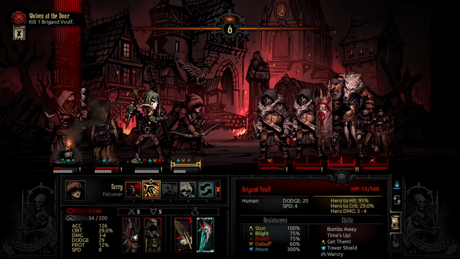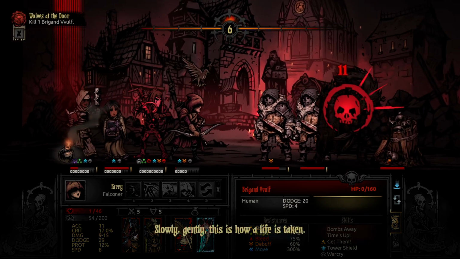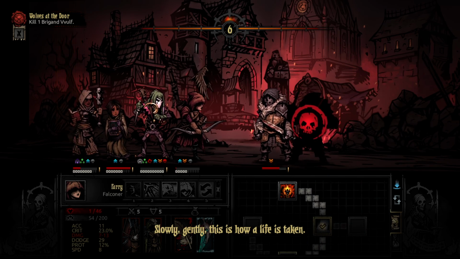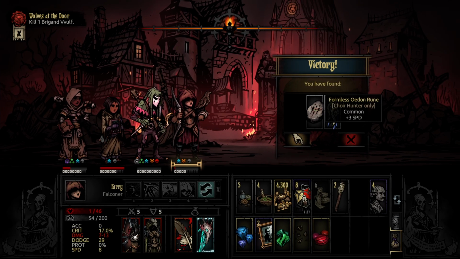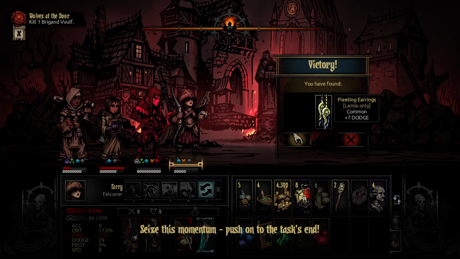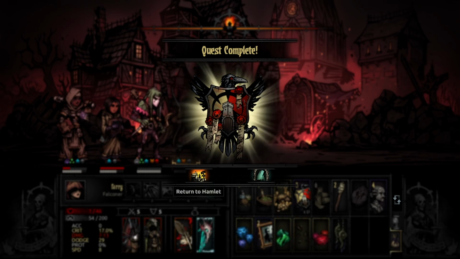Alright, one last Ravage. He'll bleed out on his next turn. Didn't need to do the finale. This is how a life is taken. Alright, Formless Odin Rune for the Warrior Hunter. And earrings for the Lamia. Not bad. Let's get out of here before I make a mistake. Another one.